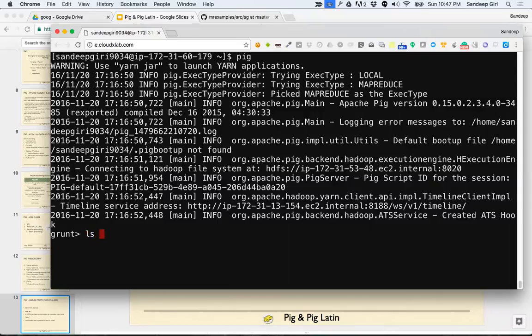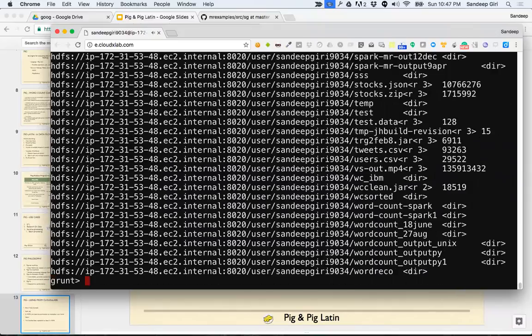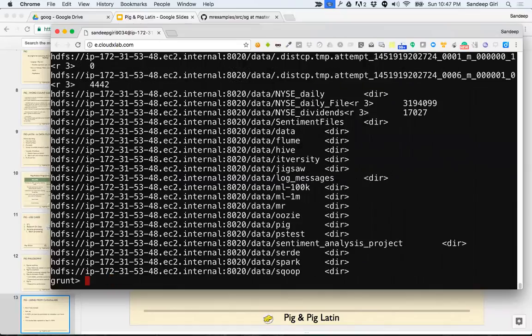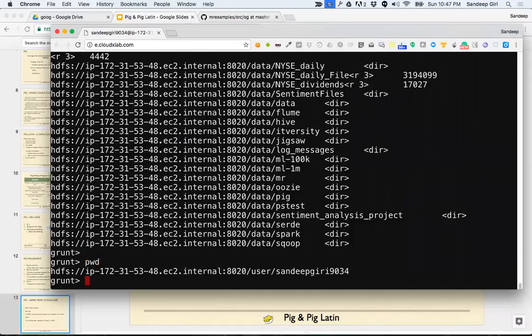Okay, you can try. So this command prompt is very interesting. It gives you the basic commands like ls /data. You can try. So it shows you the listing quickly on the HDFS. So it could be easily used.